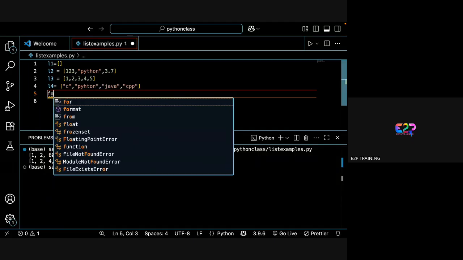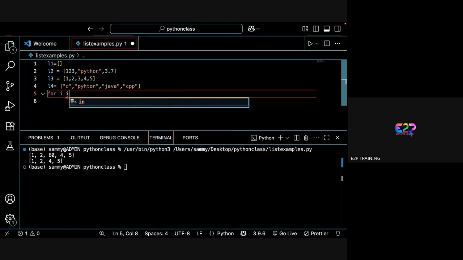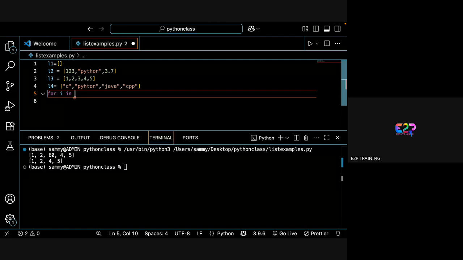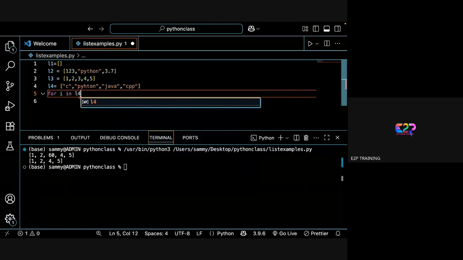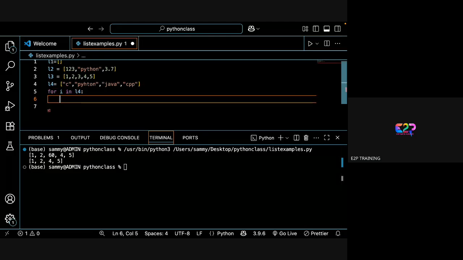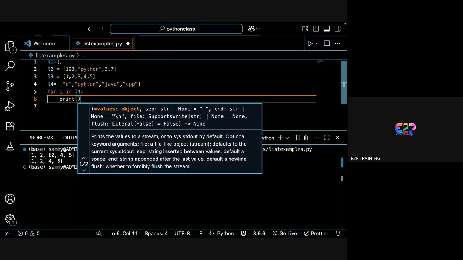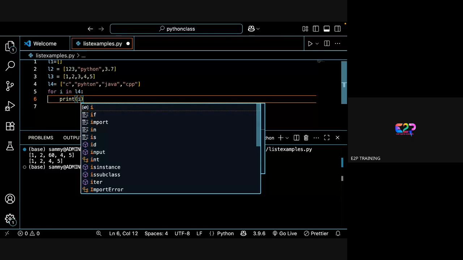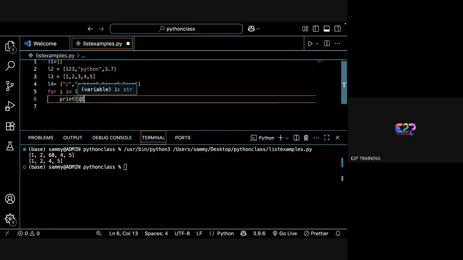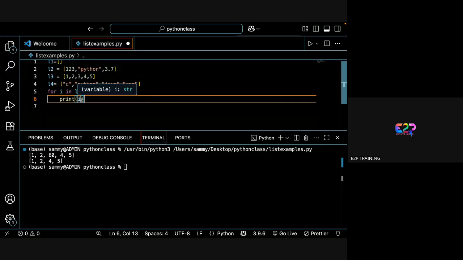What is the syntax? for i in the list, whatever list I have, say L4, then colon, then I'll use the indentation, right? After indentation, whatever you write will come under that for loop. We can write print or any code here.